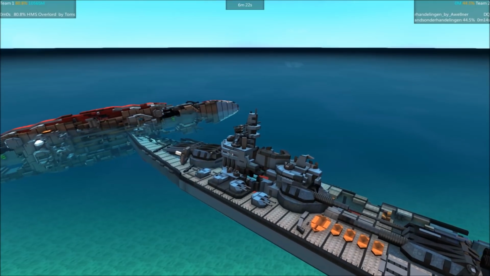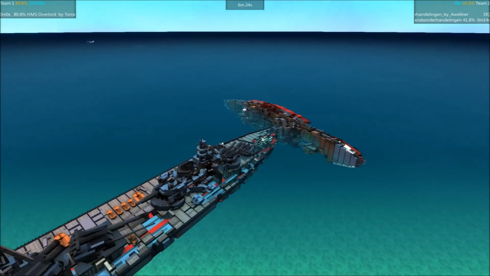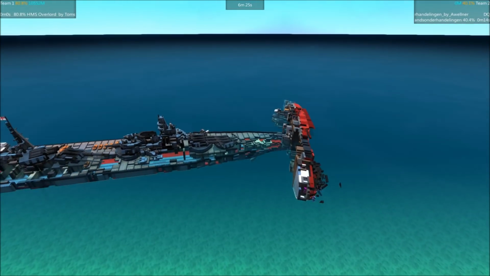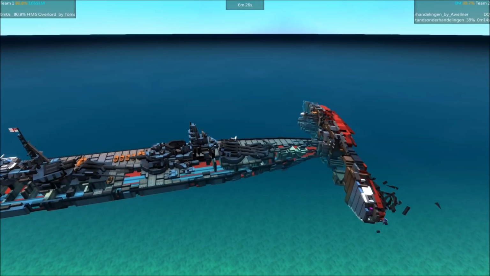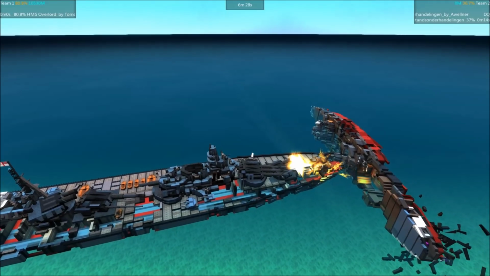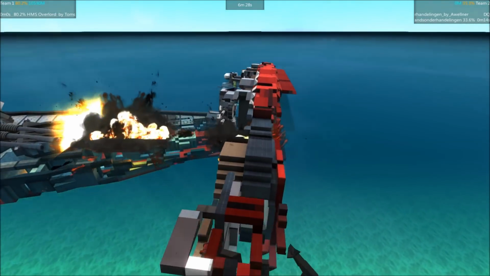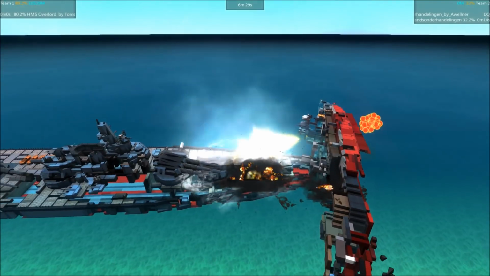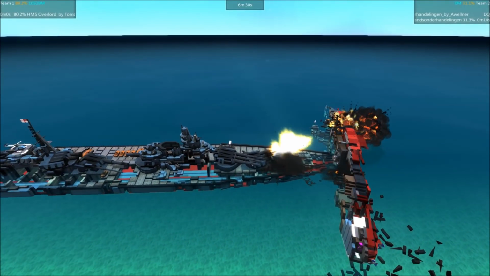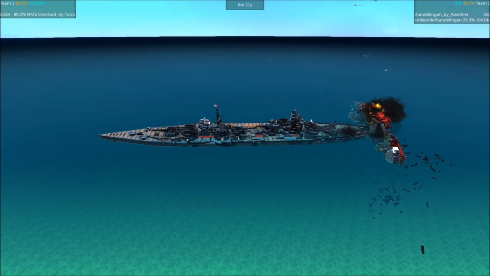So that is going to be it. The Wapen by a Wellner has been defeated by the HMS Overlord in a pretty hard-fought battle here. If it just stayed upright better, it very well could have defeated the Overlord, but its flopping over was its downfall.